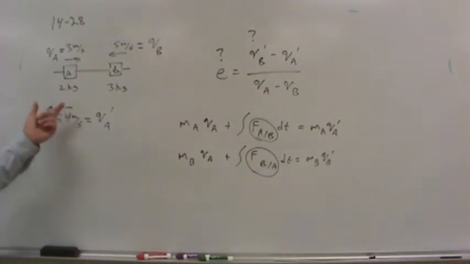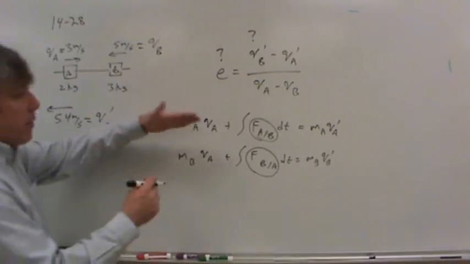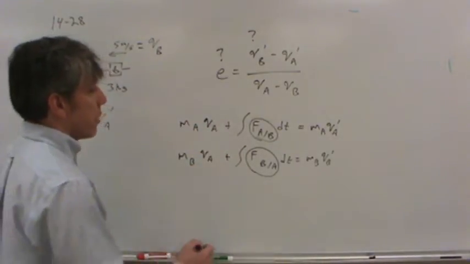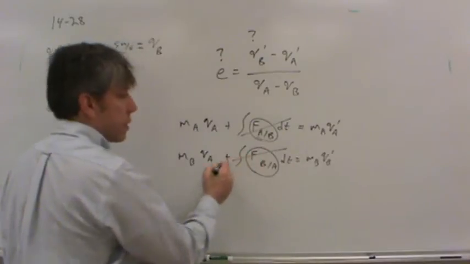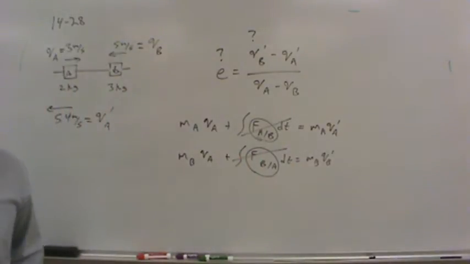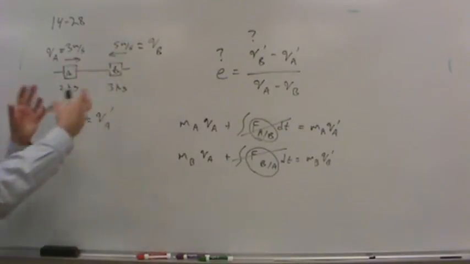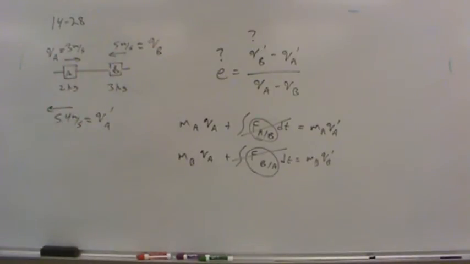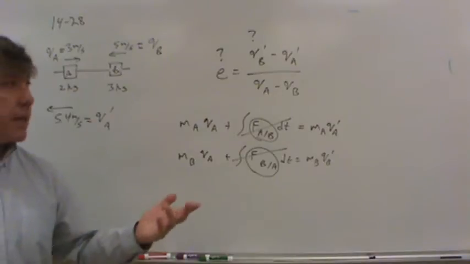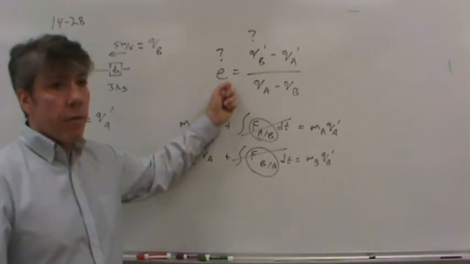Okay. So that's the key, because now if I just add these two equations together, these two terms will cancel each other because they'll be exactly opposite from one another. And now what we can say is that the momentum of this system is conserved. There's no increase or decrease in momentum. Now, there will be a loss in energy, because these two things are not perfect springs that bounce off of each other. Ideally, if they were, by the way, you'd have a coefficient of restitution of 1.